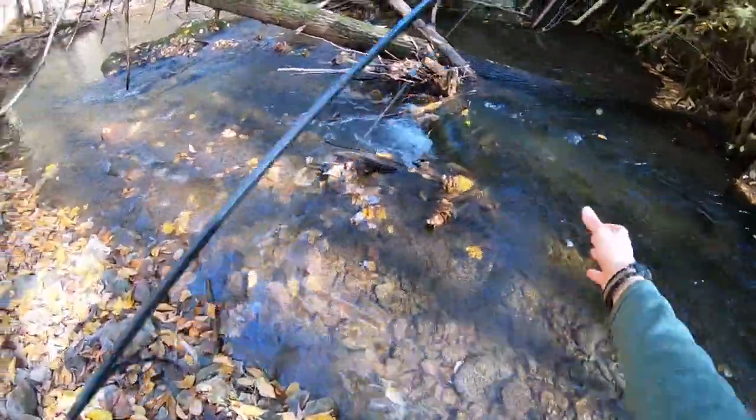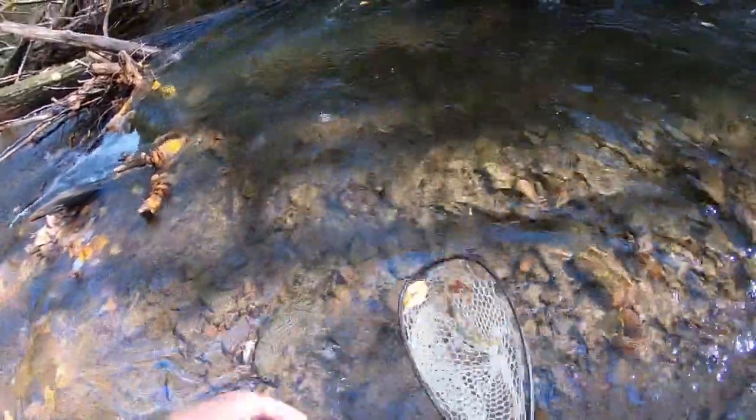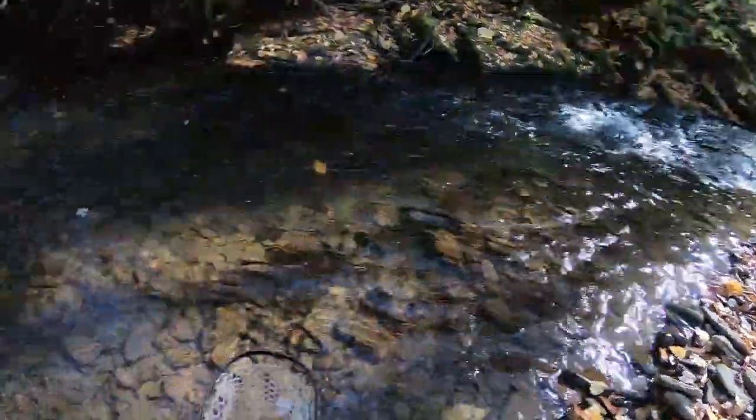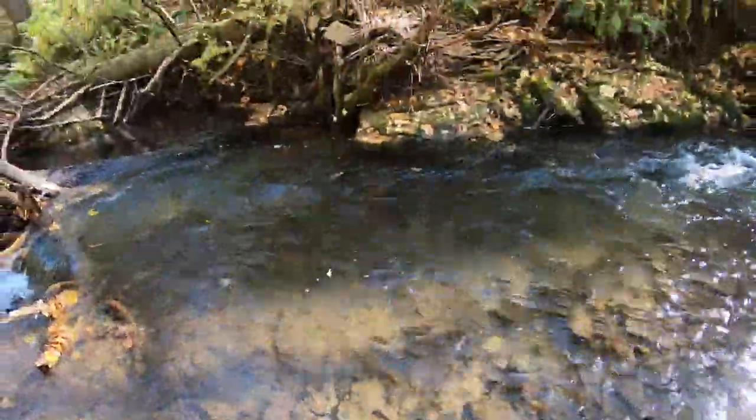Sorry, missed it — just got our second wild brown trout. Nice little wild brown, not nearly as big as the last one — not even gonna net him... actually, yeah, we're gonna net him. Let's net this guy. Got him. So after a little bit of time we just got our second wild brown, a little bit on the small side, probably about five to six inches — beautiful colors though. Love seeing the different age classes. Let's get him out of here.